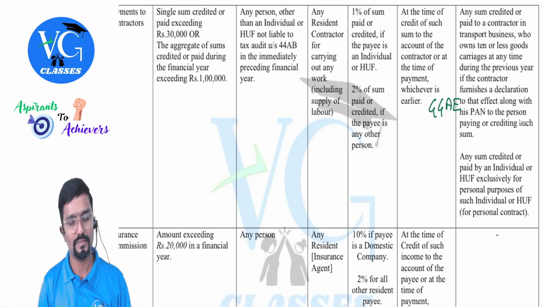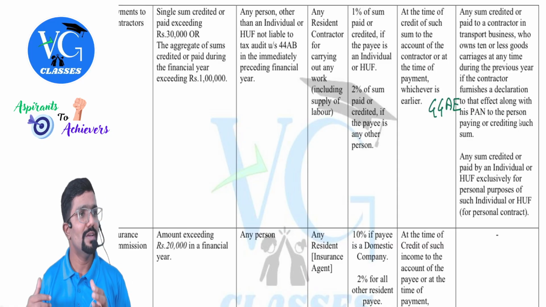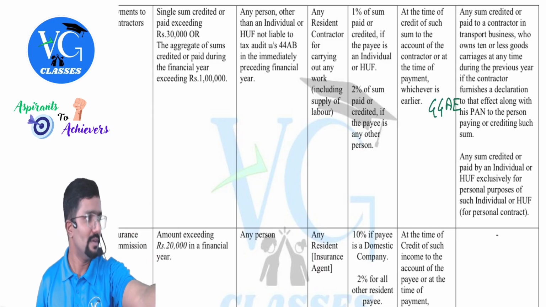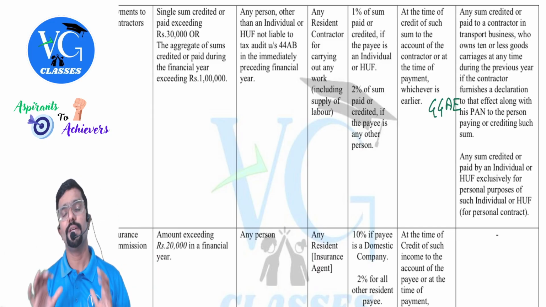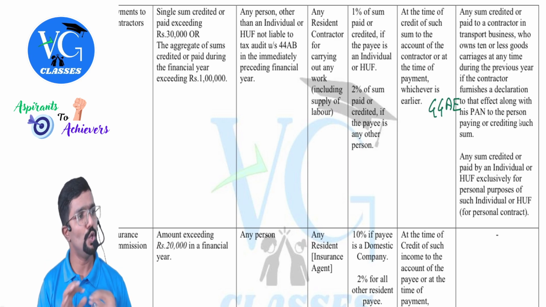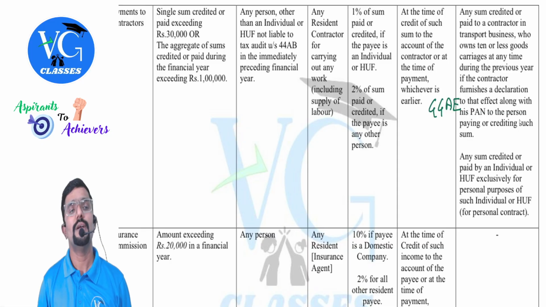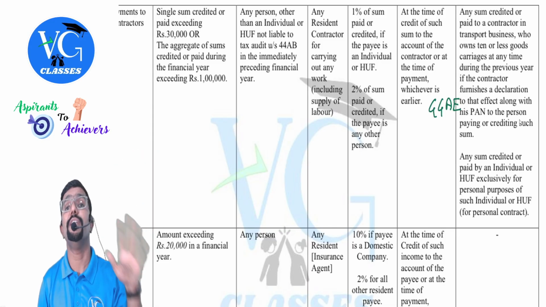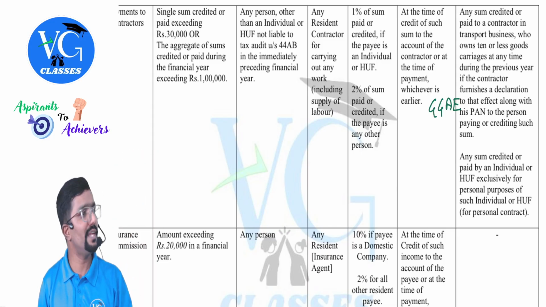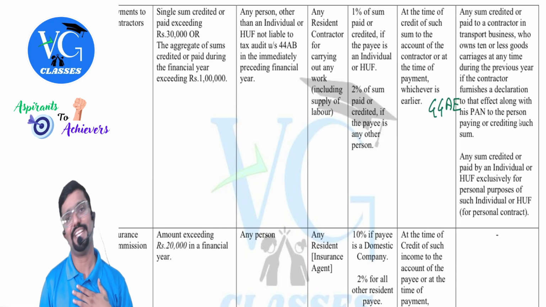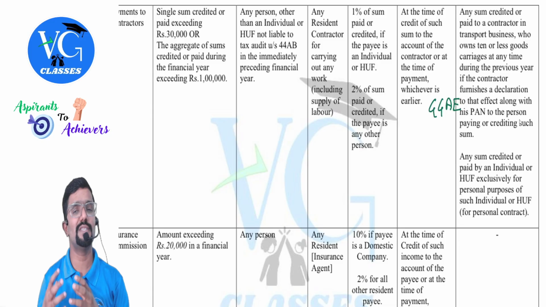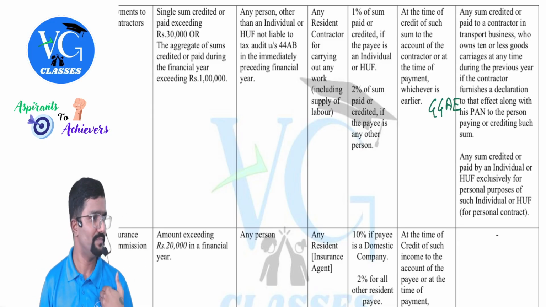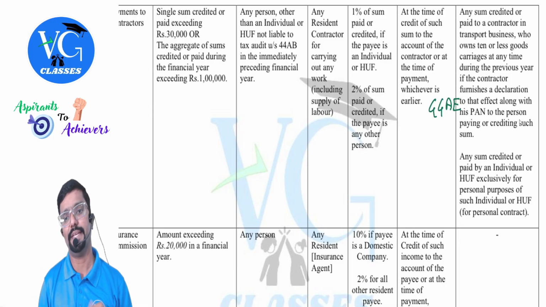Yes. Now, you are making payment to them. Should you deduct TDS? No. Irrespective of how much amount I am paying, no TDS, guys. Is it clear? Now assume I have hired a goods carriage. I am paying them 50,000. Should I deduct TDS? No, provided they don't own more than 10 vehicles. Sir, what if they own more than 10 vehicles? Then I should deduct TDS. Clear? And some more information is there. That is, they have to give their PAN to me. Only then I will not deduct TDS.